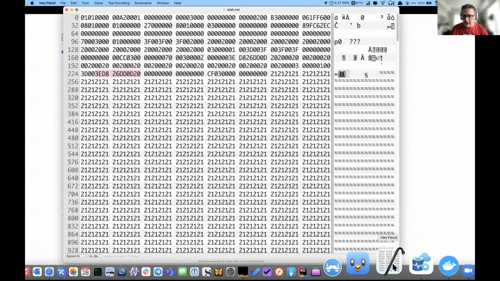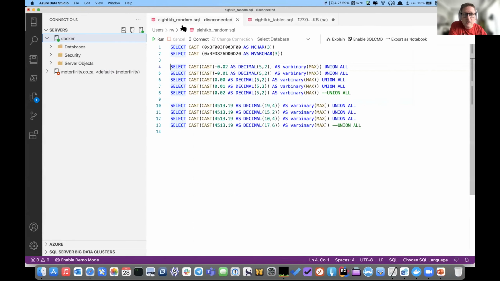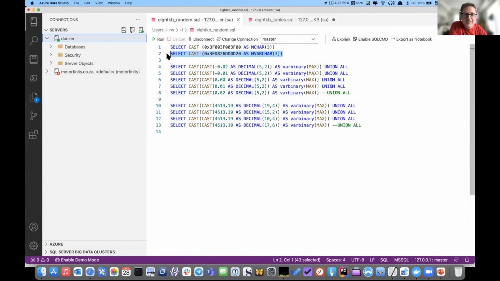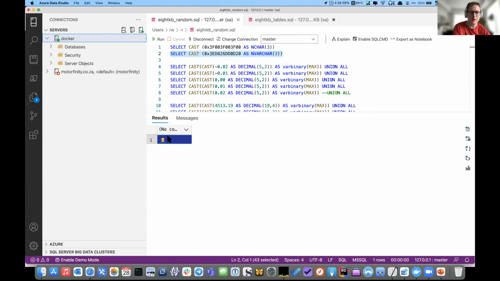So let's just drop that into Azure Data Studio and connect to my database. And oh, look at that. Coincidentally, I happen to have the very same byte stream ready and waiting for us to convert into nvarchar. Well, let's see what it actually says. Oh, look, it's the face palm emoji. Oh, isn't that cute? Well, thank you for asking that question. That was great. Thank you. Oh, and by the way, the face palm emoji, if you put it in without the N in front, always returns 3 question marks. So that's the 3F that you saw.